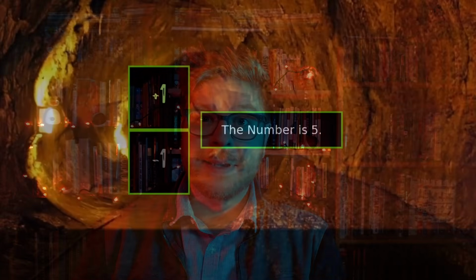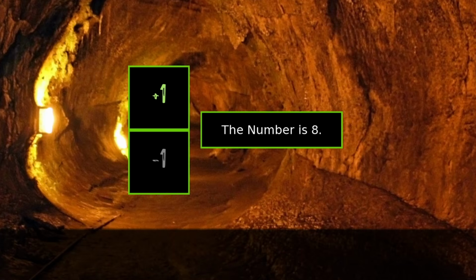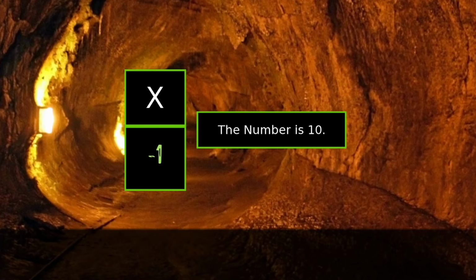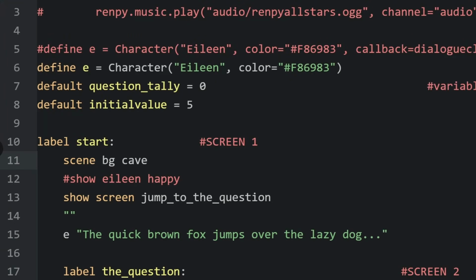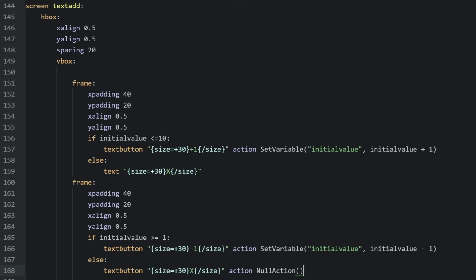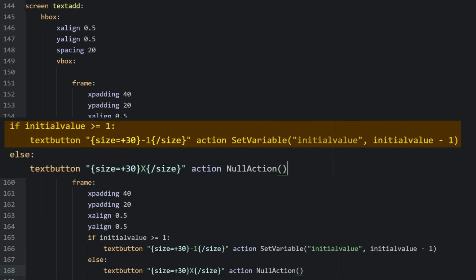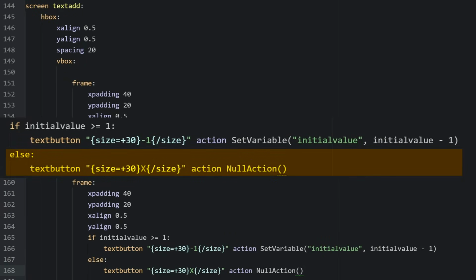Now, obviously, there are a lot of functions available in screens, but to further complicate matters, we can also make a whole bunch of these buttons context dependent using control statements. For instance, let's say you wanted to make a screen that lets a user make a number go higher or lower. We can give them a screen with arrows to control the number. We need a starting value, so we can set that with the default statement to set a screen variable. We can use the if statement to make the lower button appear only if the number is over 1. Otherwise, we can just use the null action so the button works as normal but doesn't do anything.